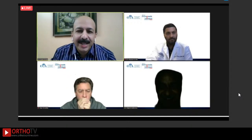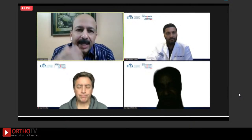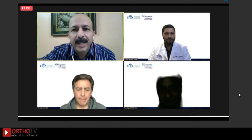No, still, I would be going along with the lateral window one. Why? Because this sacrum was lying in front of the ala, and it was going right up to the midline of the sacrum. So if I have to reduce, he has learned it from Saji, and he has been doing it himself with so much expertise. I am not so confident of going right in front of the sacral center point and being able to reduce, if the reduction is not happening that way.